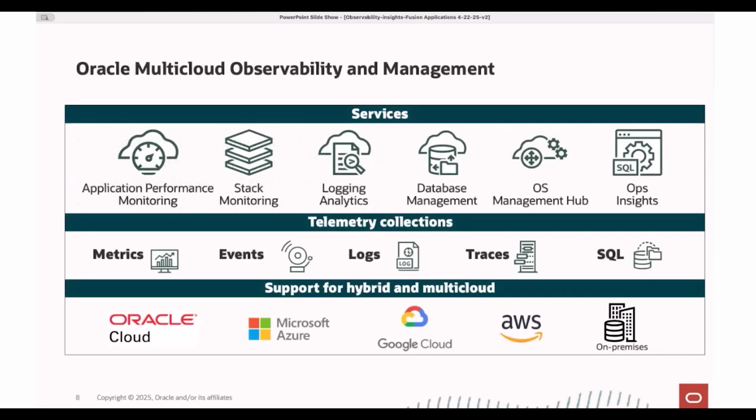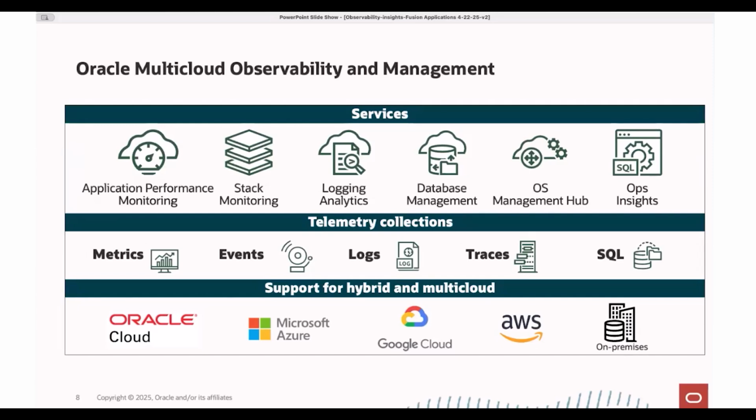All right. Diving in, the observability and management suite of services consists of different cloud-based offerings available on OCI, meant to provide a single pane of glass view for performance monitoring, optimization, troubleshooting, etc., of your entire IT estate. That means your applications can be on OCI, on third-party cloud, or on premises.